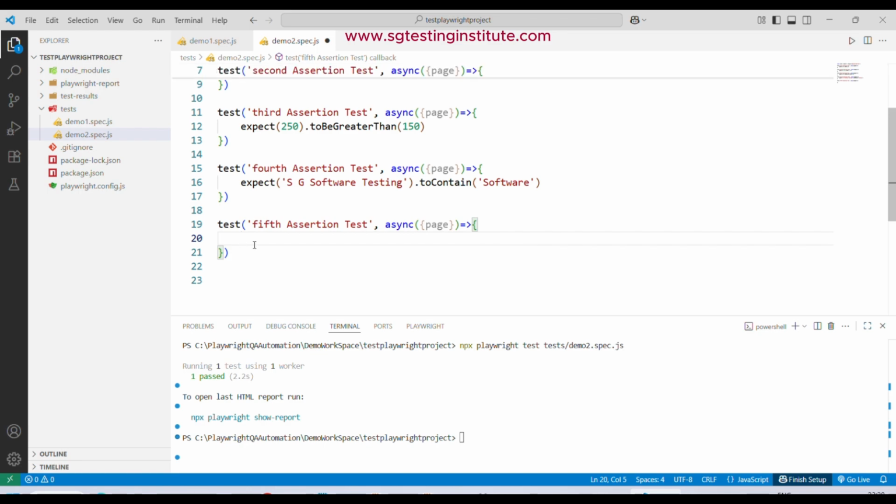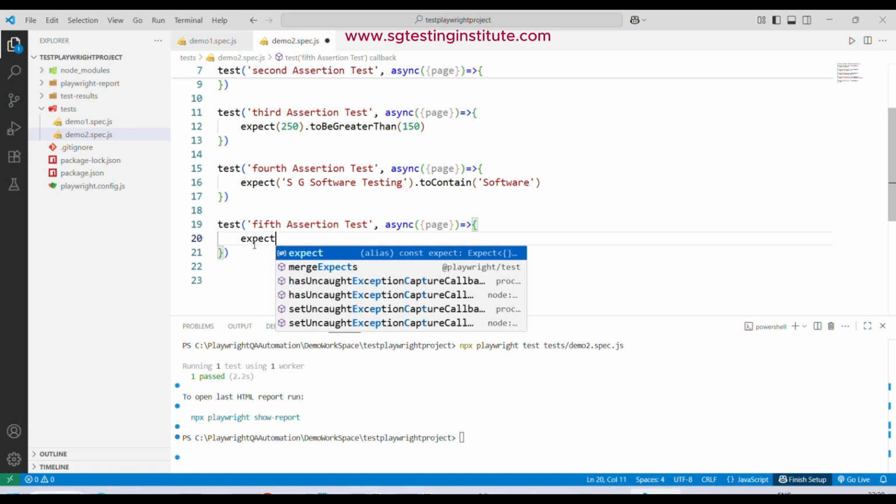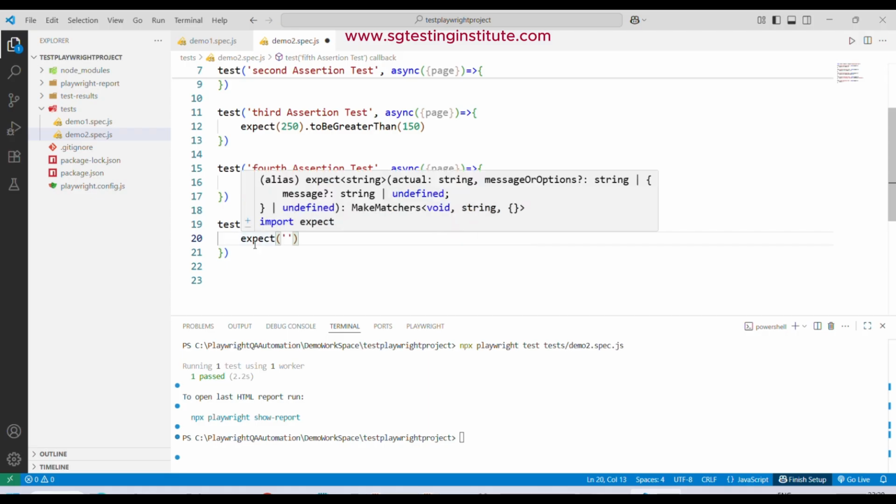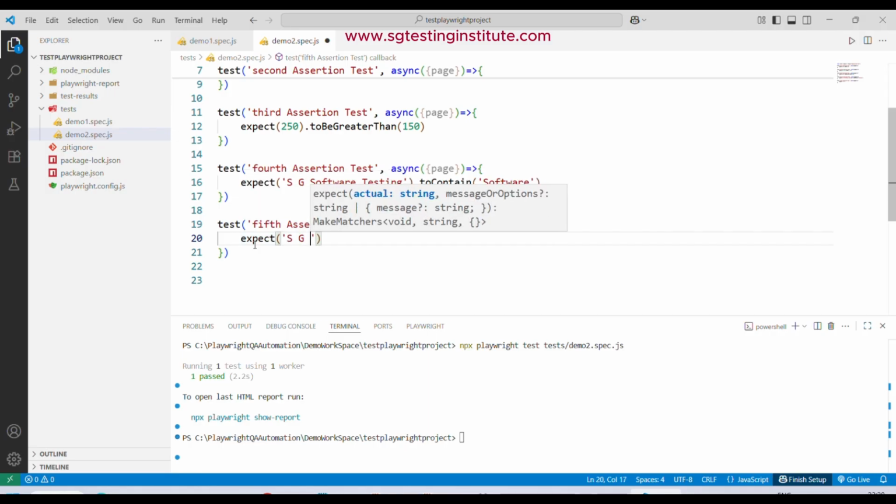So now we can write expect, which one means SG software testing.